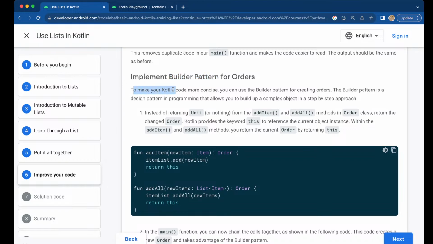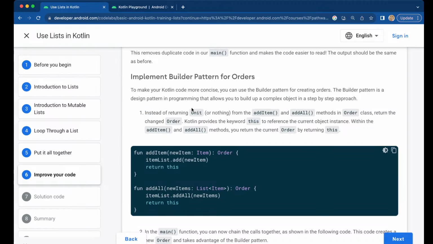To make your Kotlin code more concise, you can use the builder pattern for creating orders. The builder pattern is a design pattern in programming that allows you to build up a complex object in a step-by-step approach.